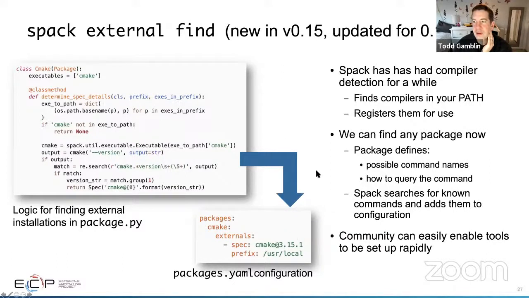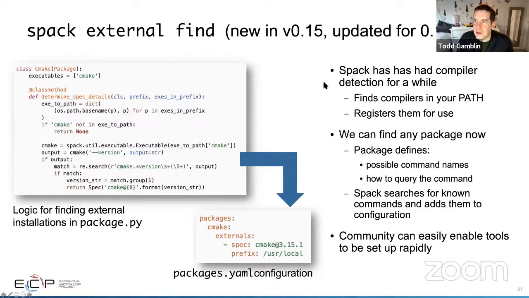For developers, this is great because they can start a new Spack environment, activate it, and run spack external find. Then they get all the dependencies that they need from the system registered in their environment. That enables them to avoid building things like Perl or things that are probably already on the system. We want every dependency specified in Spack, but oftentimes it's available on the system, and we don't want that to be the default because it's not exactly reproducible. It's kind of up to you to guarantee the compatibility at this point. But we want developers to be able to set that stuff up rapidly, and so this lets them do that.